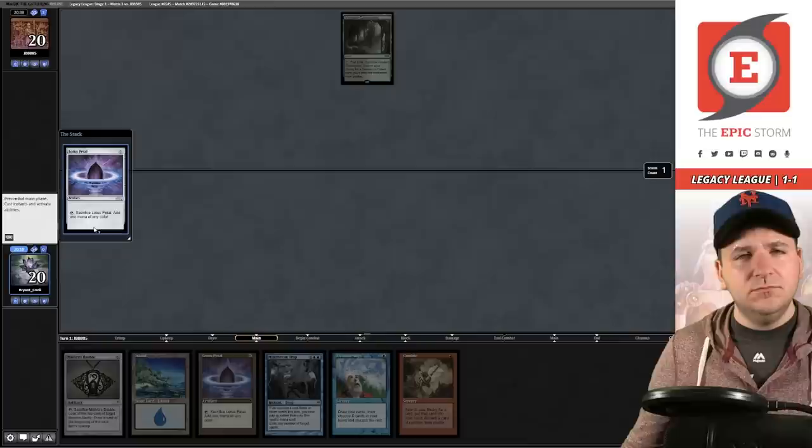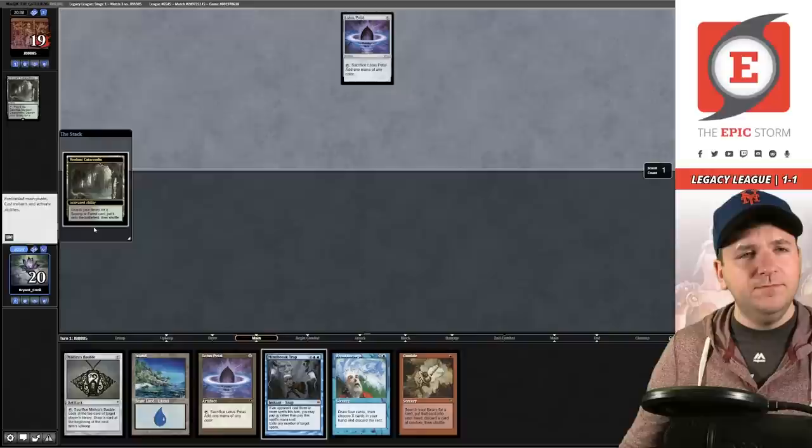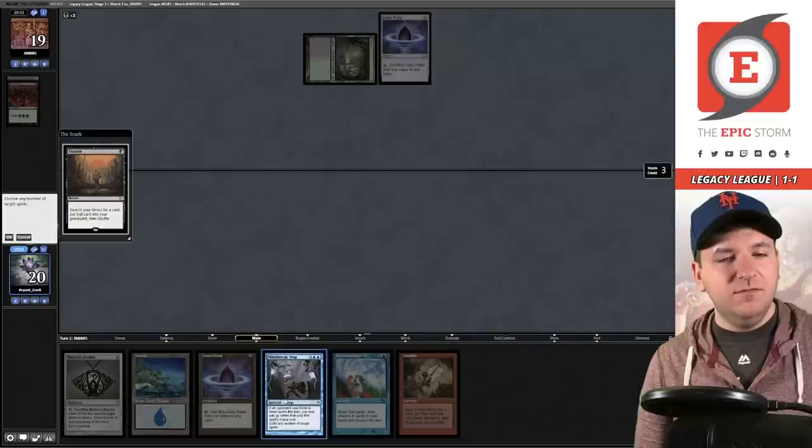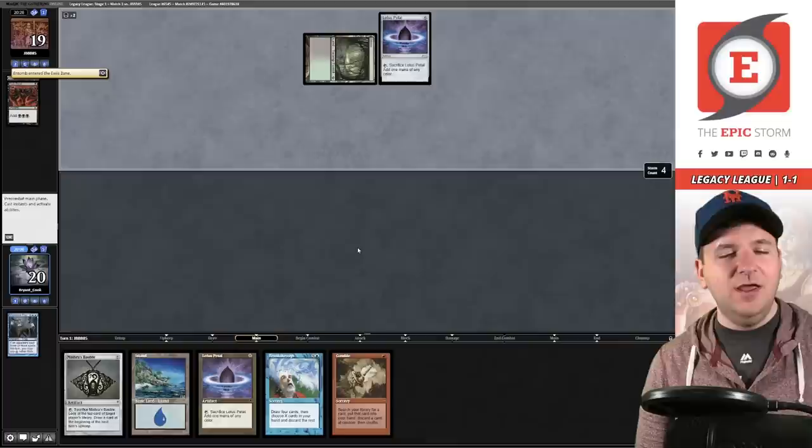Verdant Lotus Petal activates the fetch land for a Bayou. All right, so we can Mind Break. They have one card in hand. I think we want to Mind Break this, because we know that their last card is a reanimate, and it means that every reanimate for the rest of the game becomes incredibly scary.